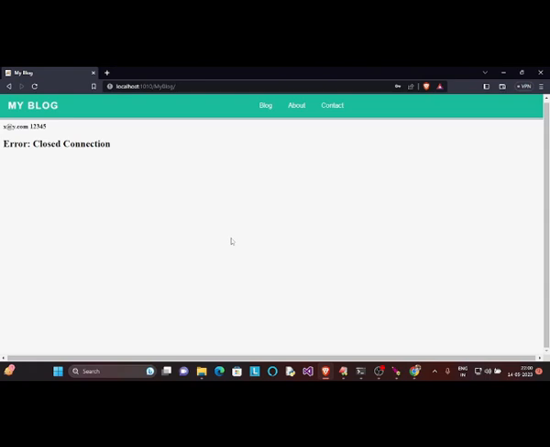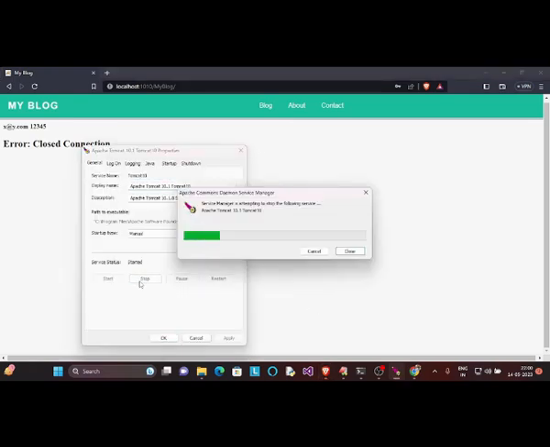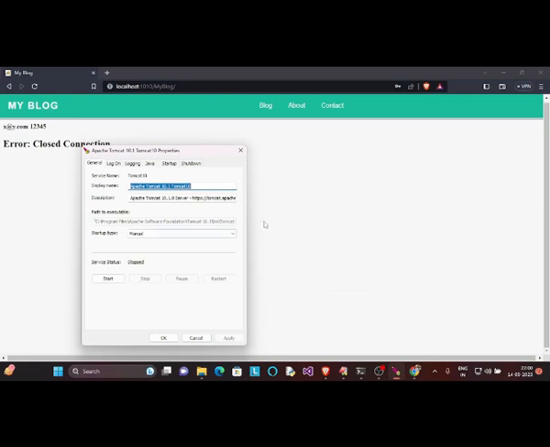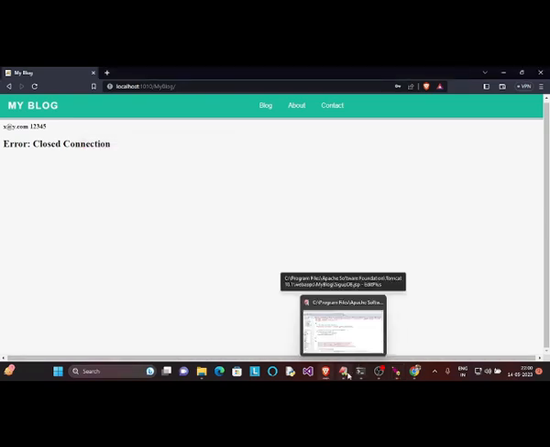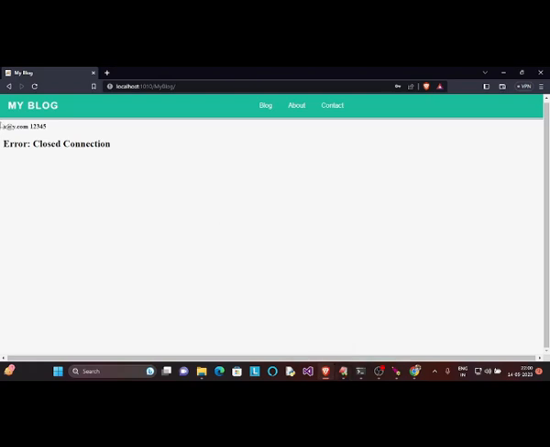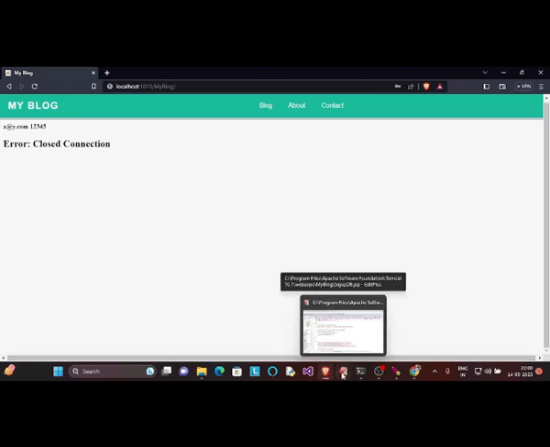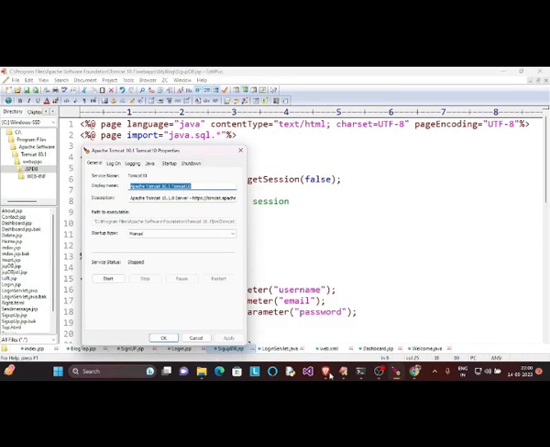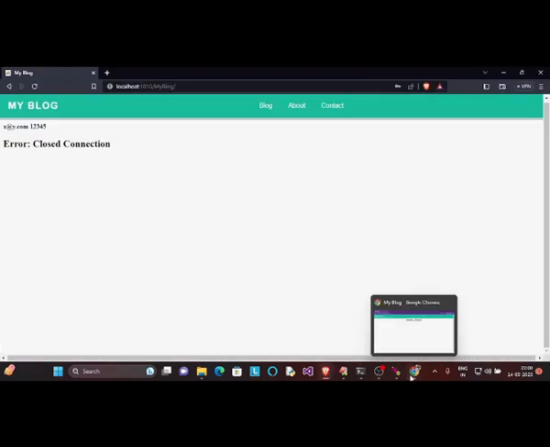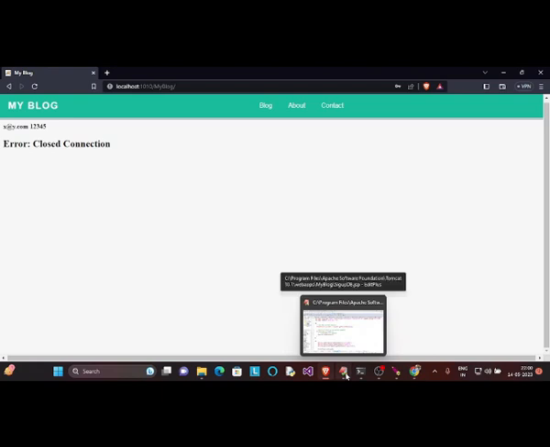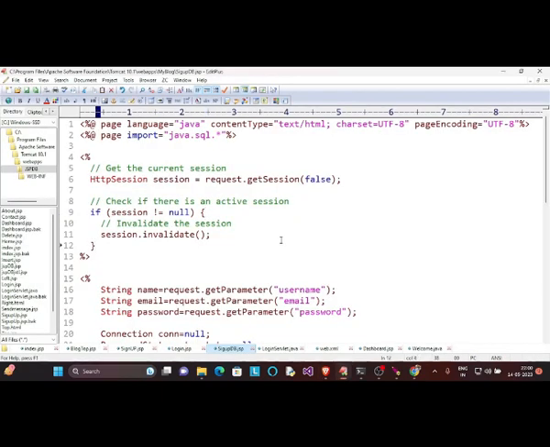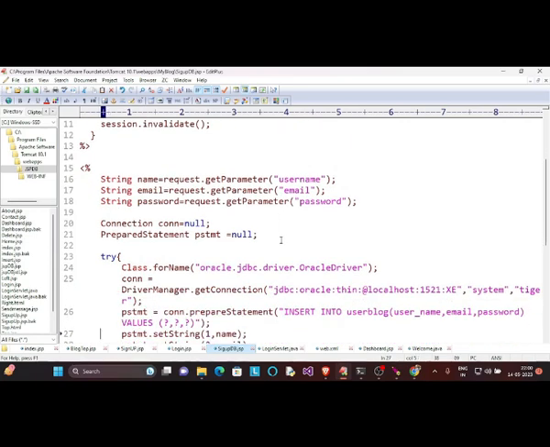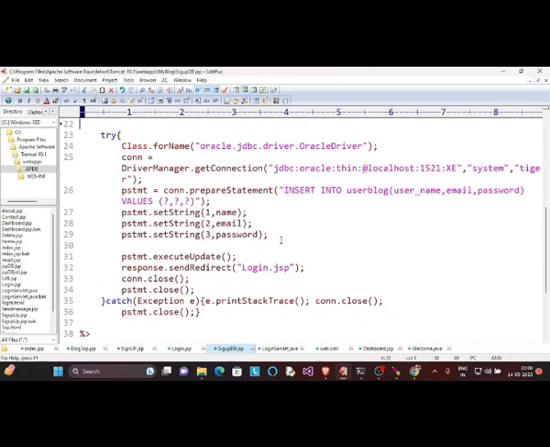It's not only about the session, it's also about the connections, and a connection is open for the particular user. So the database is open, the database is not closed, and if I do such operations, then definitely I get some error like that. So what are the other solutions further?